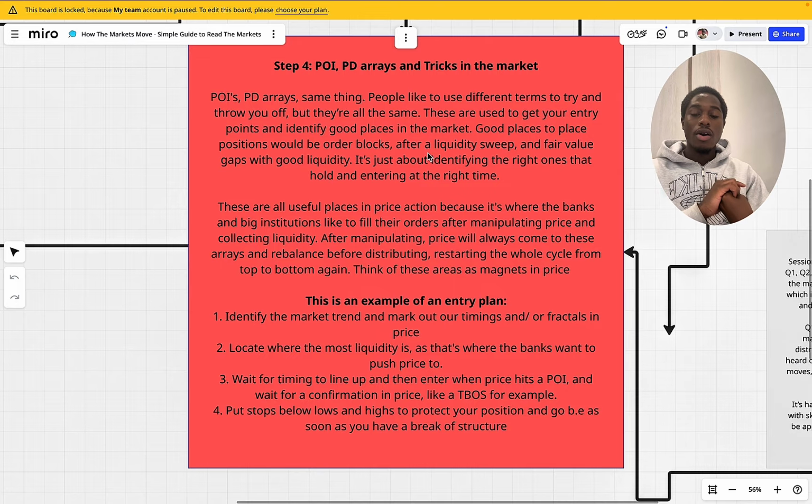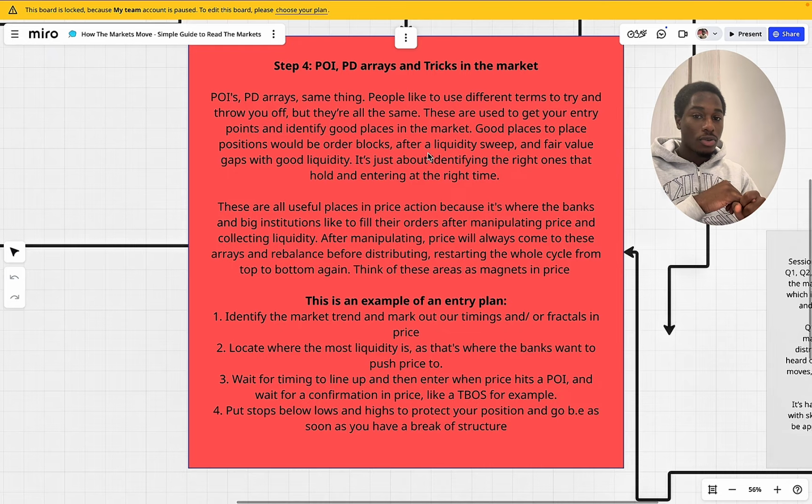So after we see that big fake move happening, the market starts to go in an intended direction. For example, we have a big push to the upside. We all understand that this is our manipulation. When price starts to trade down now, all the bearish order blocks that we can take, these are the proper order blocks that we should be looking to enter from.